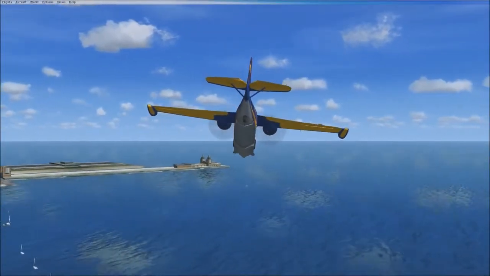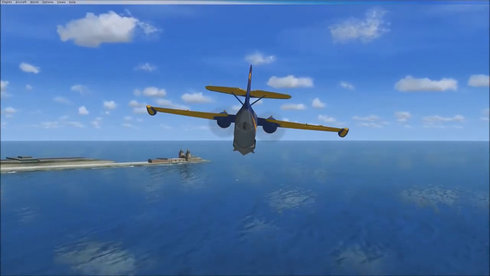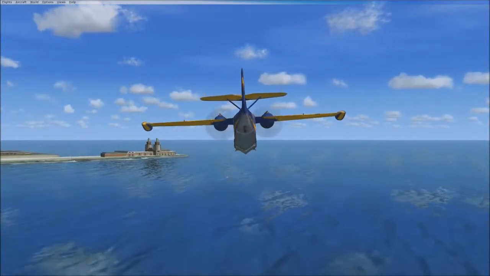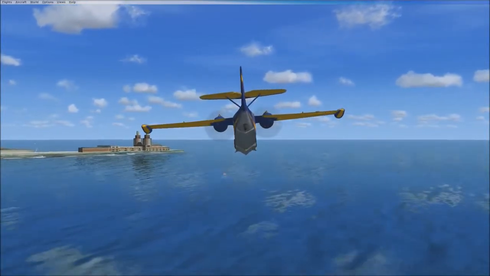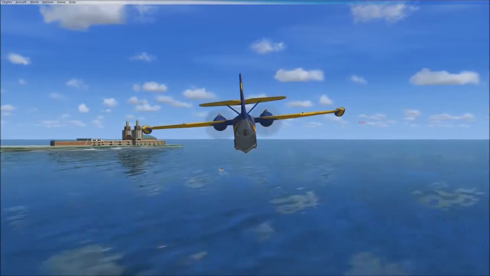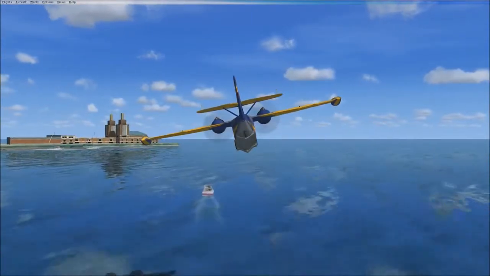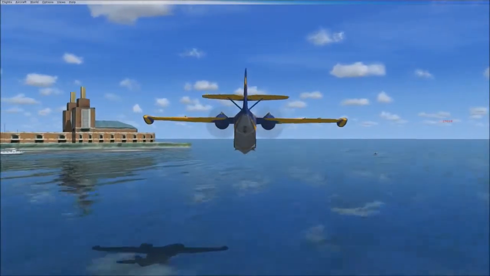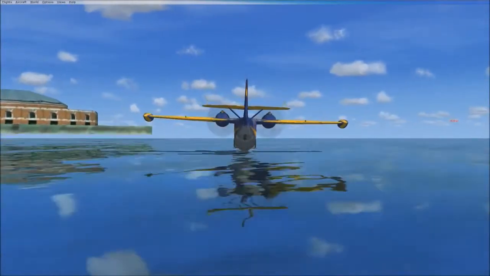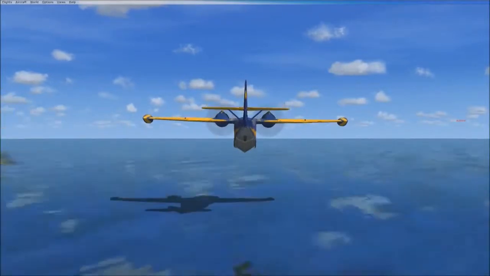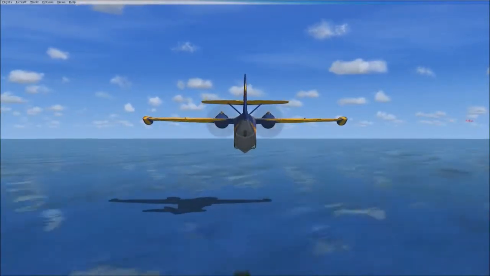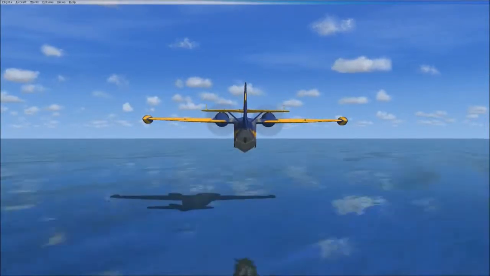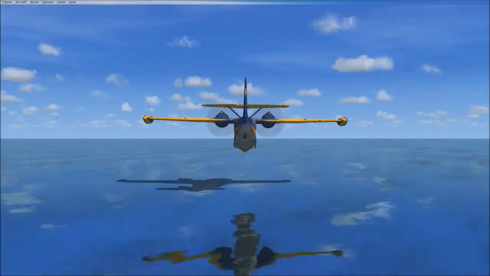So here we are in a close-up for a landing, and you'll see here the shadow of the aircraft was normal, but then you also see the reflection of the actual aircraft in the body of water. And as we approach this boat here, you'll see the shadow first, and then you'll see the reflection of the aircraft, even colors coming in here. We'll bounce up there, see some water effects. We'll do it again here, and there it is. So anyway, you'll see how it moves very nicely as the aircraft approaches the water.